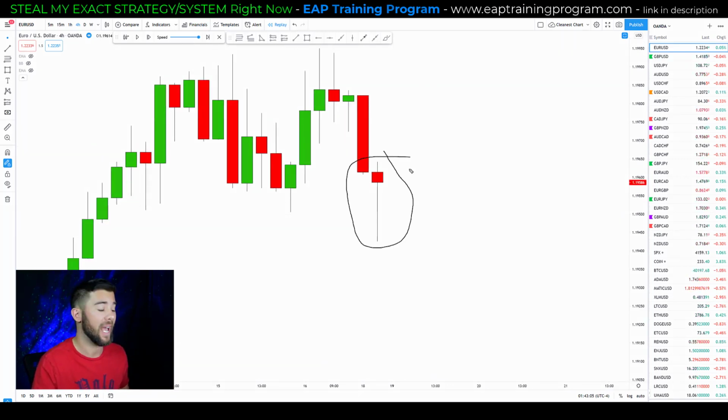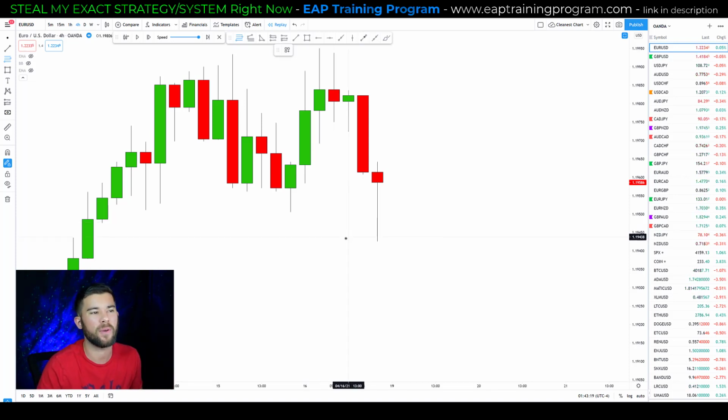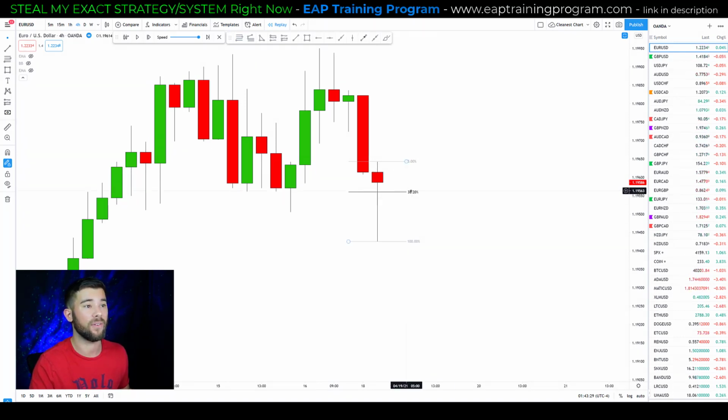Hopefully you were already able to point that out based on the examples we took a look at a second ago. How do we find this in an objective way, a rules-based way, so that we're not guessing about what is and what isn't the candle we're looking for? We just use a Fibonacci retracement from the low of that candle to the high of that candle. If the whole body of the candle is above the 382 retracement, then we're good. We have a valid 38.2% candle.